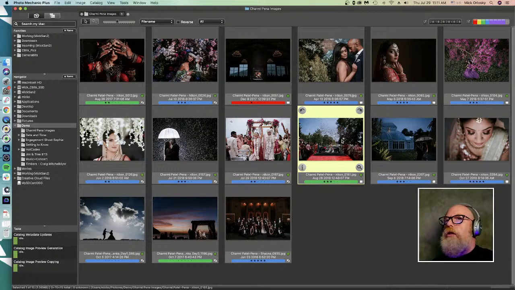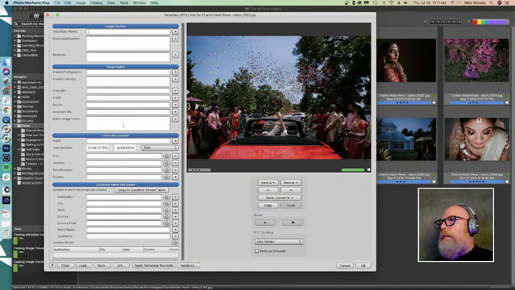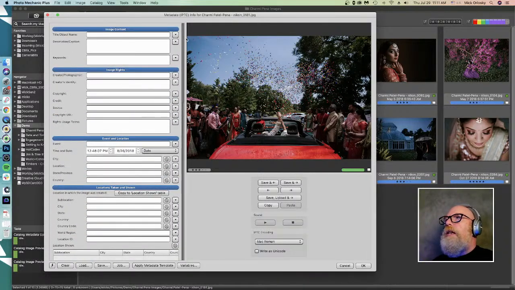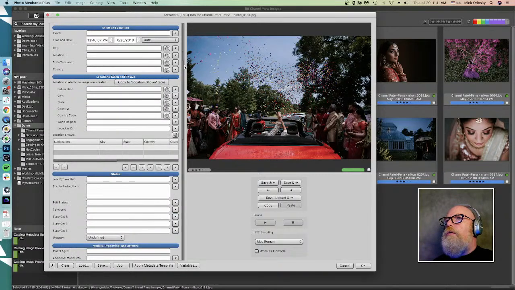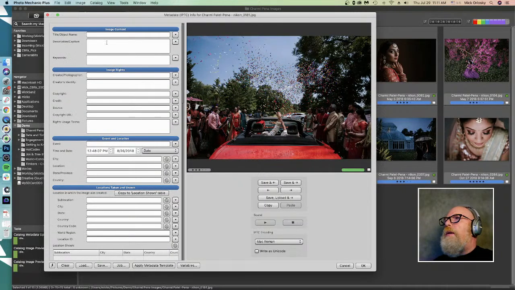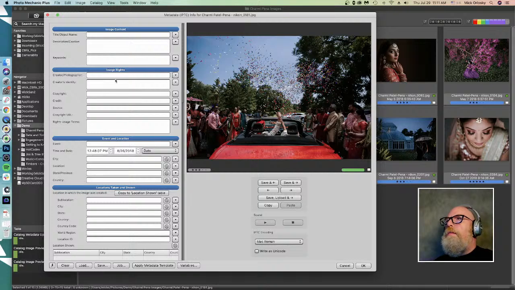I'm going to click the I key, which will open up the metadata info panel for this image. And here's a view of all the different fields available. And these fields are customizable. As you can see, there are a vast number of fields here. You certainly don't need to use all of them. Some people use different fields than others. This can all be customized in Photo Mechanic to remove things that you don't use, to rearrange these fields to have the ones you use up at the top. In fact, this particular view is customized a little bit to keep my image content up here. The title object name is usually down further, but I like that up at top, so this has been customized for me. But you can customize this however you would like.